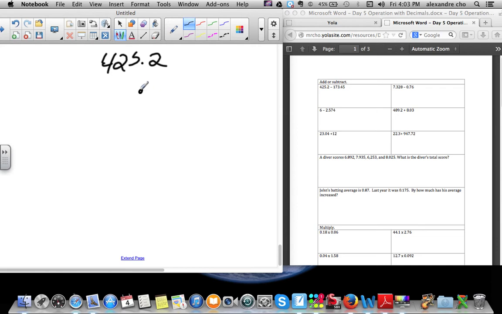And you want to start with the decimal, line them up. 173.45, and we're subtracting this. You need to add a 0 on the top because 5 can't subtract from nothing. So you got to add a 0. And we got to start borrowing here. So this 5, I'll borrow from the 5. Becomes a 4. This becomes a 12, which becomes 11. That becomes a 10. So 10 minus 5 is 5.